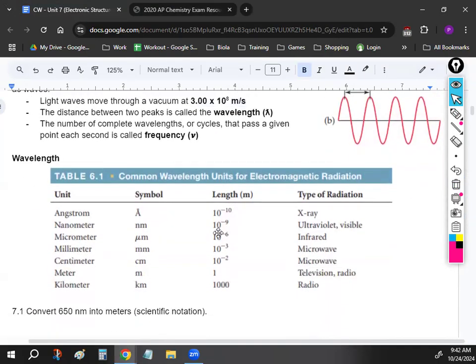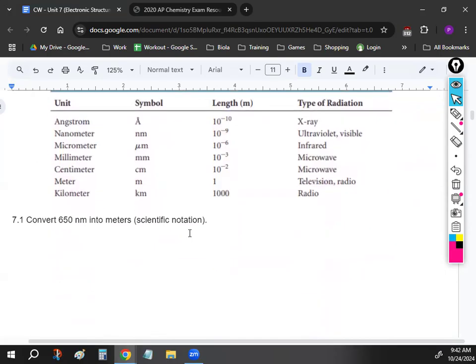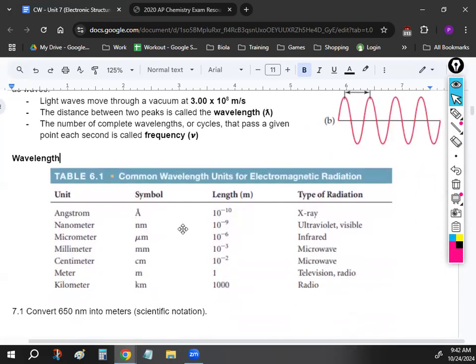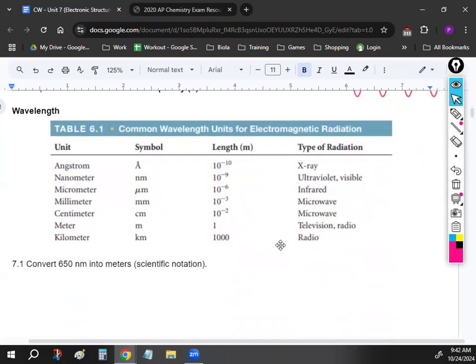All right. So let's talk about wavelength. So light has a big range in how long the distance between the waves is. Depending on the type of radiation or light that we're looking at, they can have a very long length. If we take a look at the extreme ends, with radio waves, the distance between the waves can be over 1,000 meters. But when we get to things like X-rays, it can be nanometers, angstroms, 10 to the negative 10. It could be very, very small.